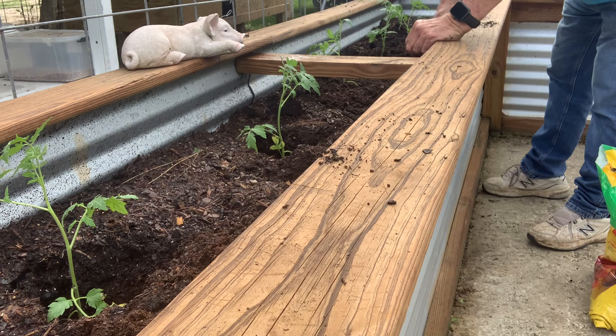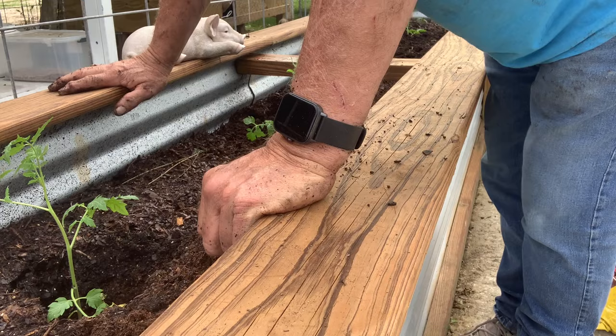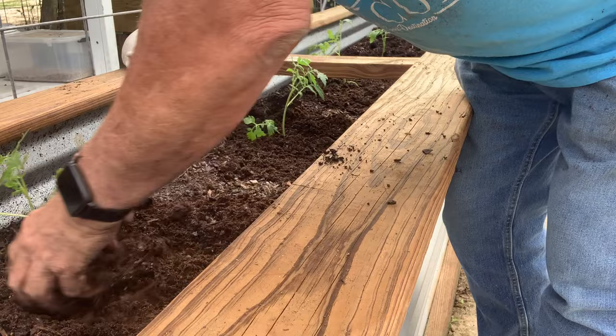Then we're gonna water it in good. Give them a good drink. I'm not sure how fast these raised beds will dry out, so I'll come down at least every other day and water them in good. They may dry out pretty fast, I don't know.